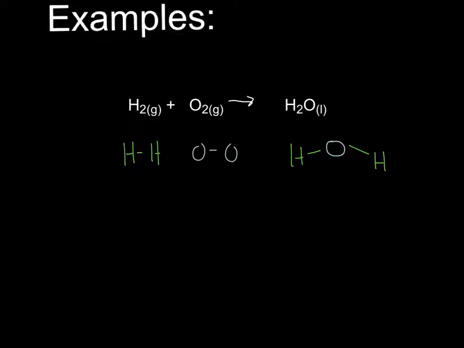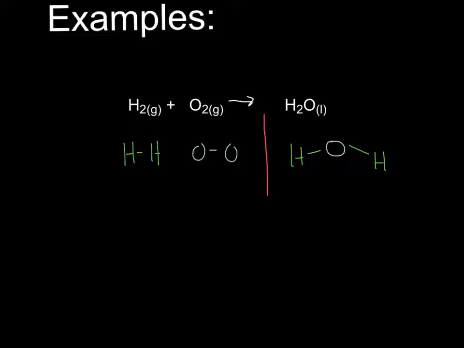Now, the problem with this is if we split this into our reactants and our products, we don't see a conservation of mass. We started out with 2 hydrogens, we have 2 hydrogens on our product side, so that works. But we had 2 oxygens and we only have 1 oxygen as a product. We cannot suddenly destroy an oxygen atom. We must account for it somewhere, somehow. So this is what we do.